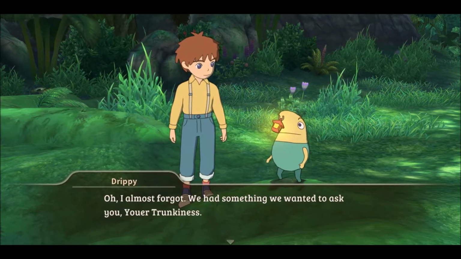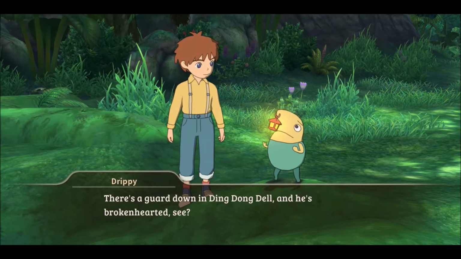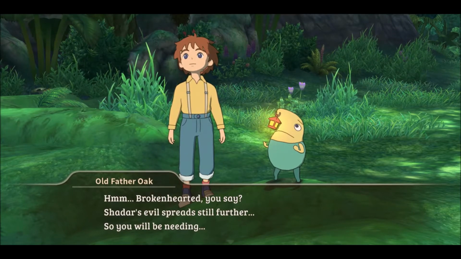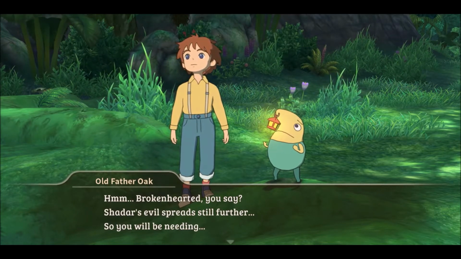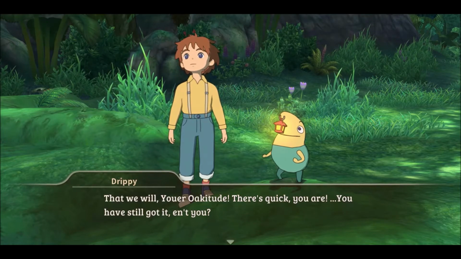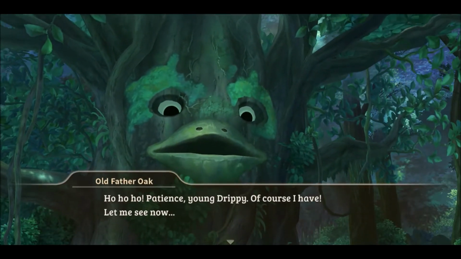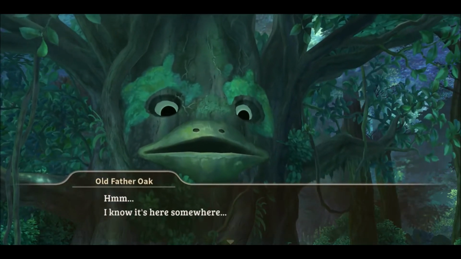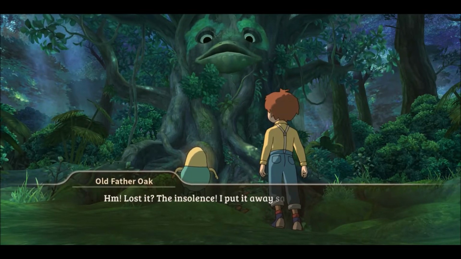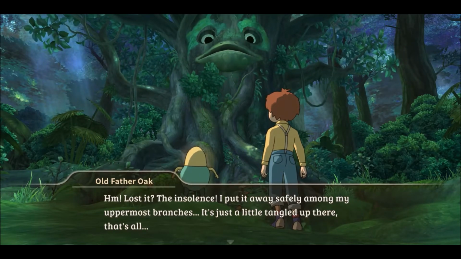Almost forgot. We found something we wanted to ask you, your trunkiness. There's a guard down at Ding Dong Dell, and he's brokenhearted, see? Brokenhearted, you say. Shadar's evil spreads still further. So you'll be needing? That we will, your Okatude. There's quick you are. You still got it, ain't you? Ho ho ho. Patience, young Drippy, of course I have. Let me see now. I know it's here somewhere. Crikey, you've not gone and lost it, have you? I lost it? The insolence. I put it away safely among my uppermost branches. It's just a little tangled up there, that's all.